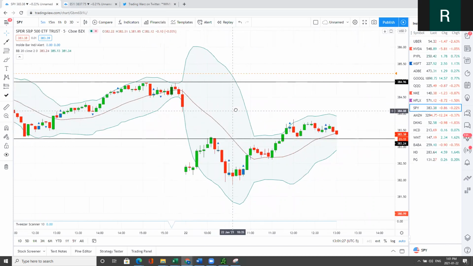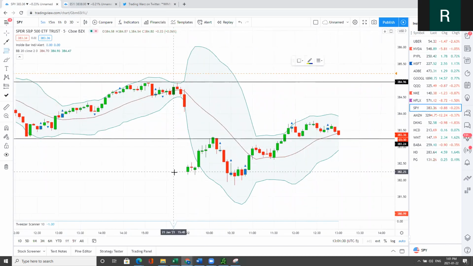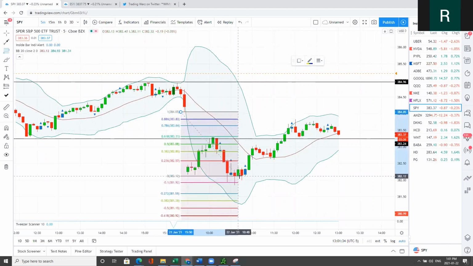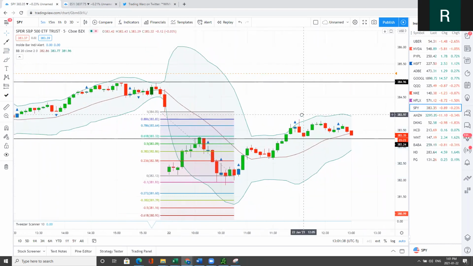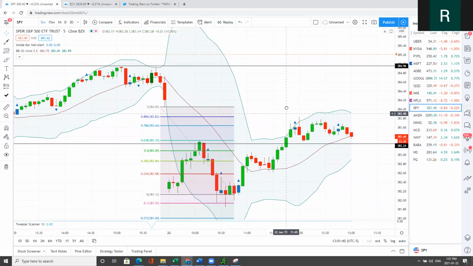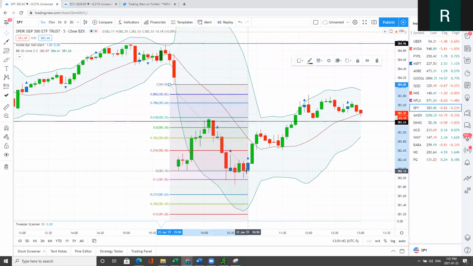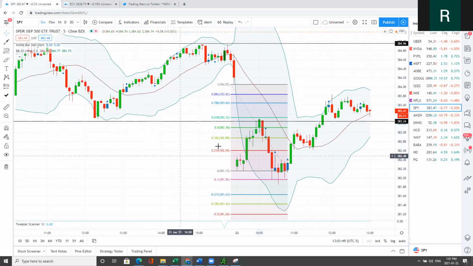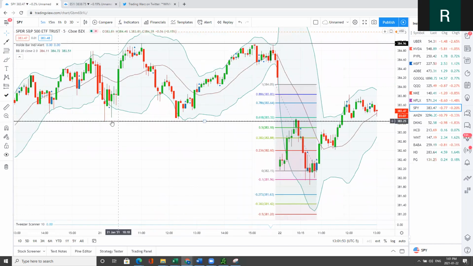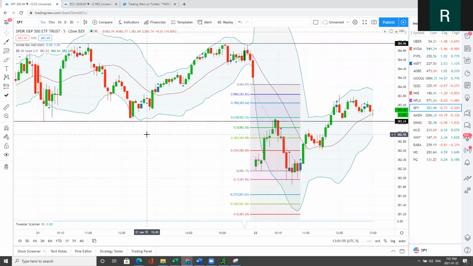Okay. So what we had here is I took the Fibonacci from this bar's low down to the first 5-minute bar. And this is how I do it. You don't have to draw the fibs that way, but this is my personal preference. You can use the close if you want, but I prefer using the wicks on the bar. And what we had today was we pulled right into the 618. And the 618 lined up exactly with the previous day's low. So that is a textbook A+ setup.